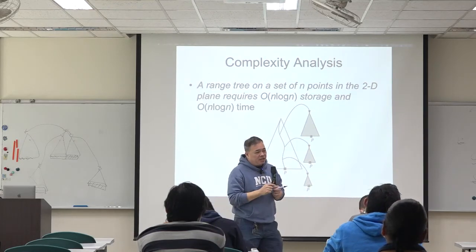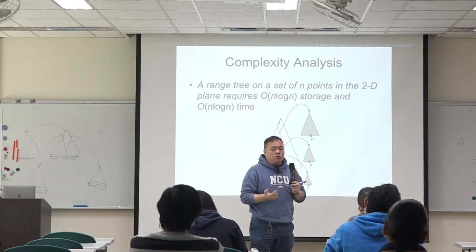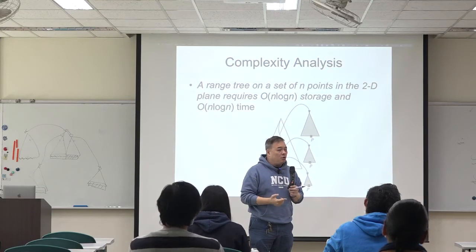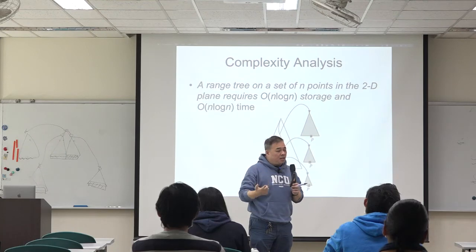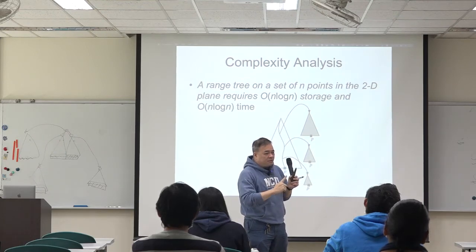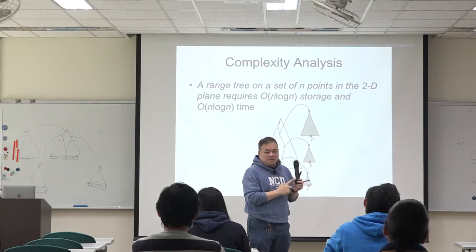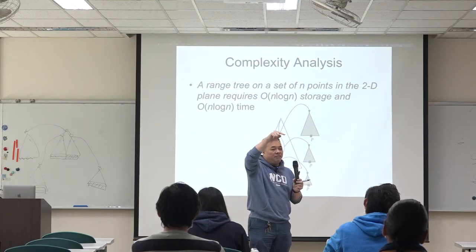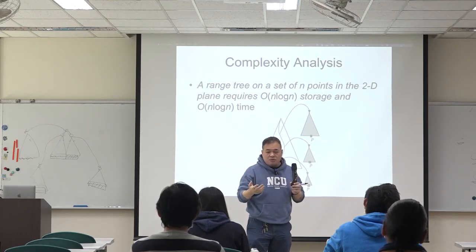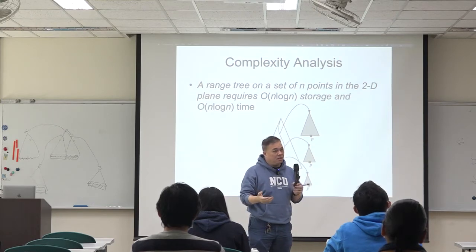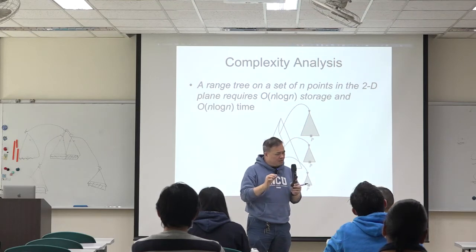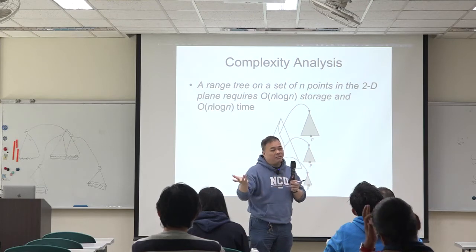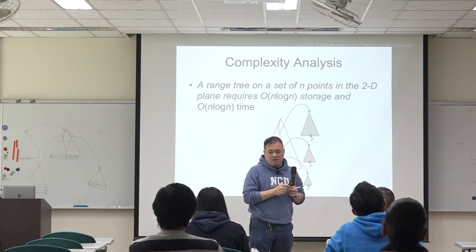Remember I said there are two ways to construct a binary search tree, right? One way is to insert each node separately. Another way is to sort the numbers first, and then you just put them in the right order, that's it. Because you can use an array to do the job, it's very quick. The construction only takes linear time. The sorting takes n log n, obviously, but the construction only takes linear time.